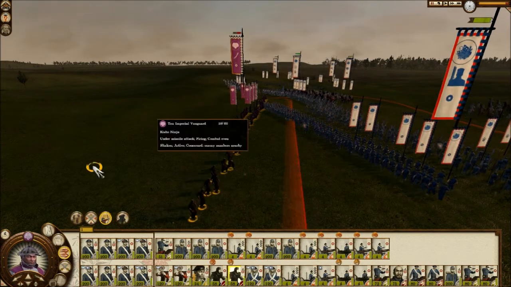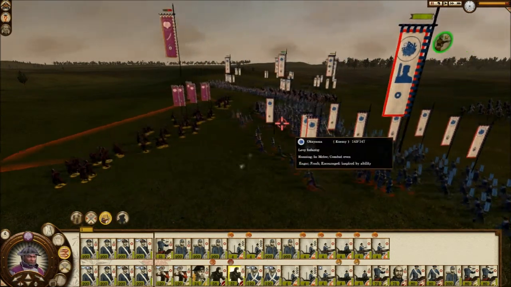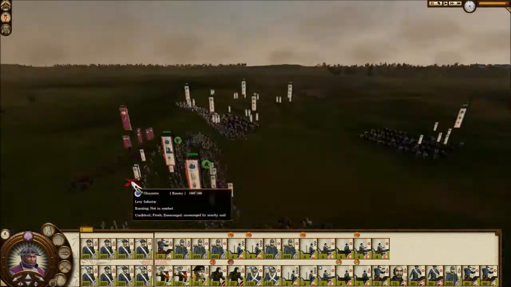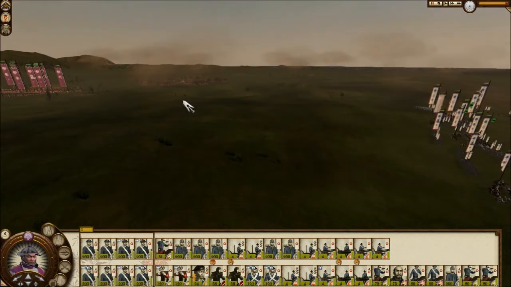What are you guys doing? Ready to strike, sir! Pull the back! It's hiding, sir! I told you all to. Oh, you stupid ninjas. Ninjas, you have failed me.